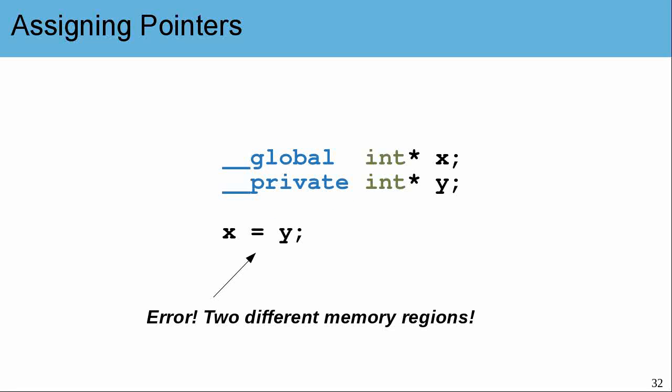So let's consider now that I have this global pointer, an integer to something in global, an integer to something private. We can't actually assign the pointer to point somewhere else because it's two different memory regions. So it's not just a pointer to integer, it's a pointer to an integer in the global space. This should start to feel natural very quickly, but I want to point out that we should recognize that we're dealing with many different memory spaces. It's a very important concept in OpenCL.